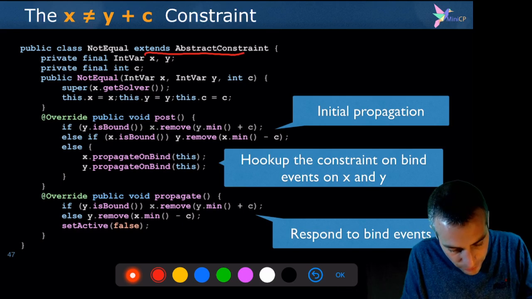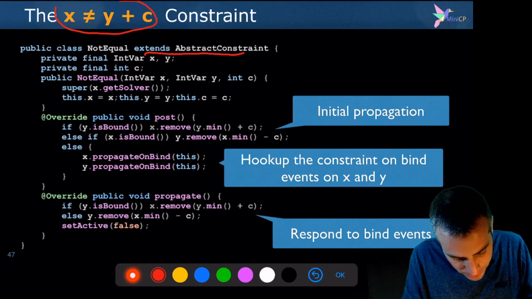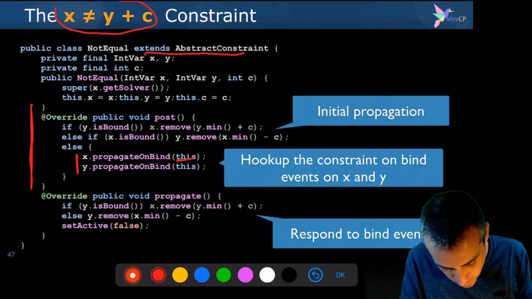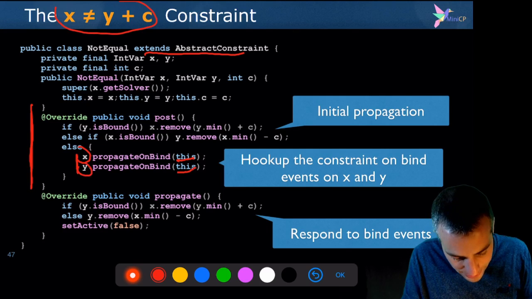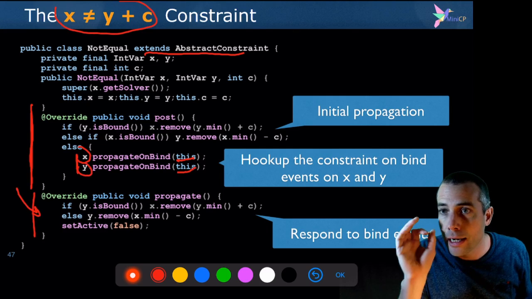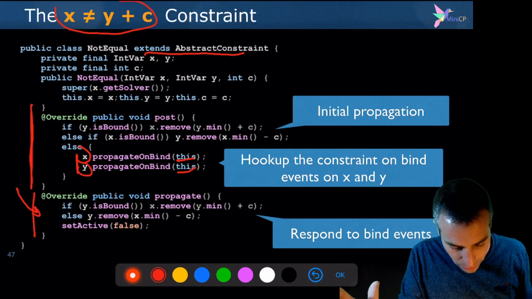Okay, so x different from y plus c. In the post method, you just need to hook up the constraint. So we want to hook up this constraint that we are currently implementing to the bind changes on x and y. And when this happens, it means that propagate will be notified. And so you are sure that when propagate is executed, either x is bound to a single value or y is bound to a single value.